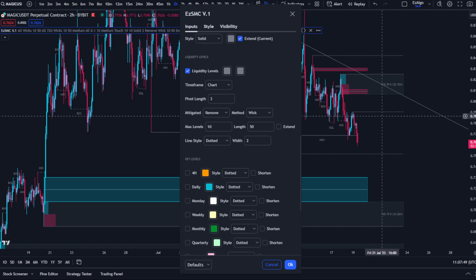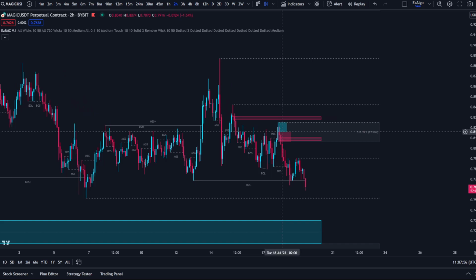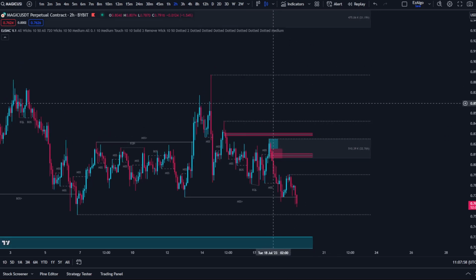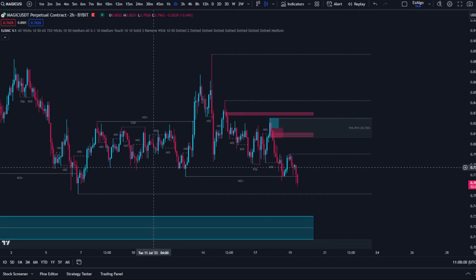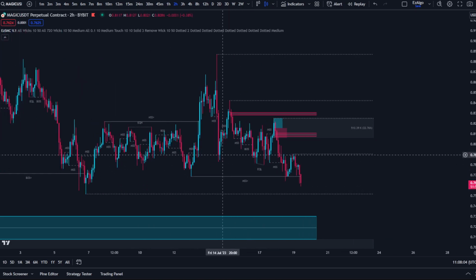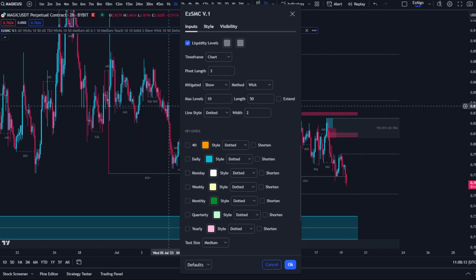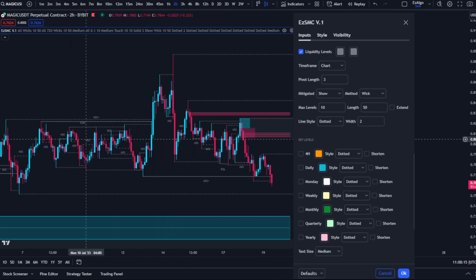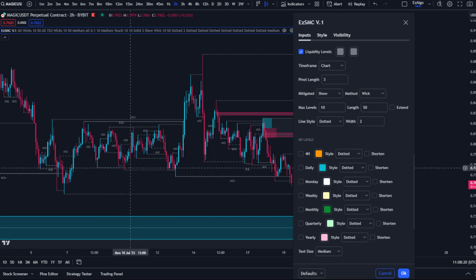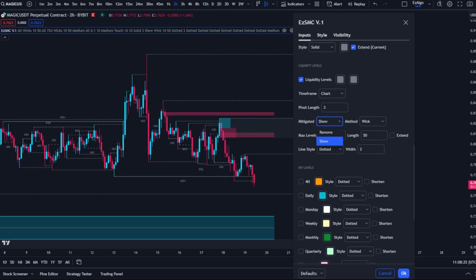All right, next we have the liquidity levels. So you guys know I love my swing failure patterns. I love to trade liquidity to liquidity. So we've added these very nice liquidity levels, again in this nice gray color, to show you guys where the liquidity is in the market. We've also added an option to show the previously mitigated liquidity levels to see exactly how well price respected these levels in the past if you choose to do so, but personally I like to keep that off.